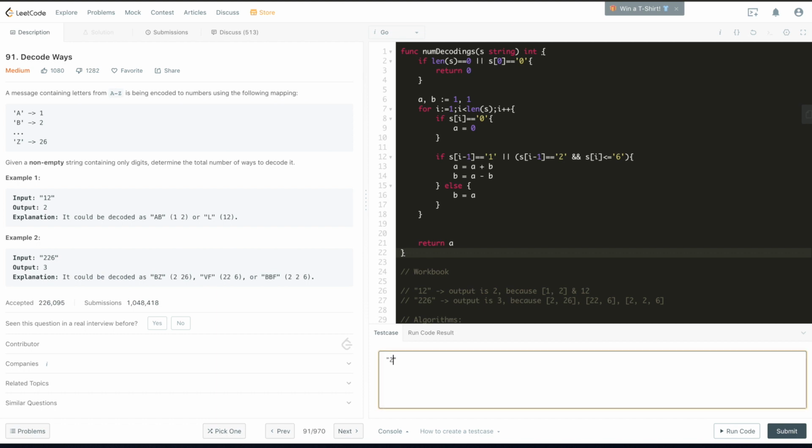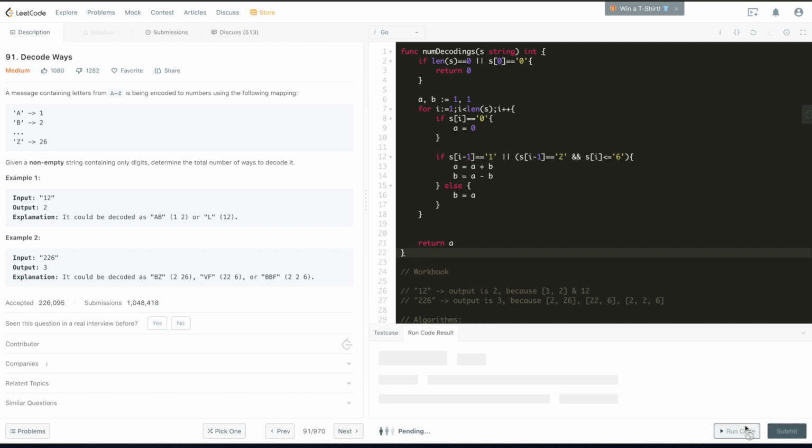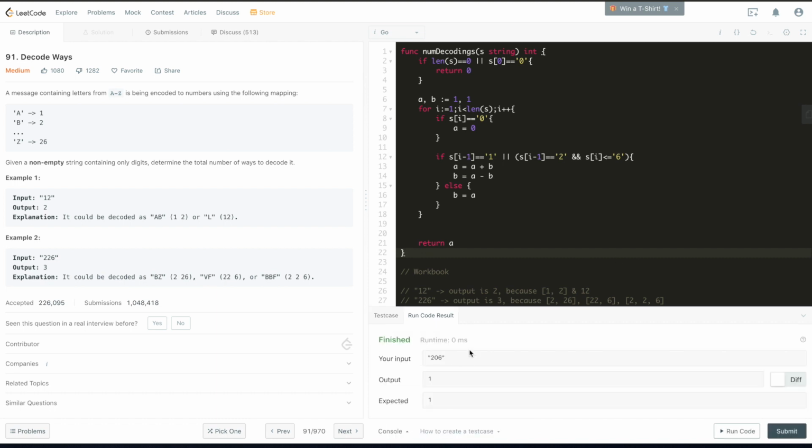Let's say you have 206. Guess the result for this. It's 1. Because the only way you can decode it is 20 and 6. 2 and 06 is not valid, and 206 is not valid.